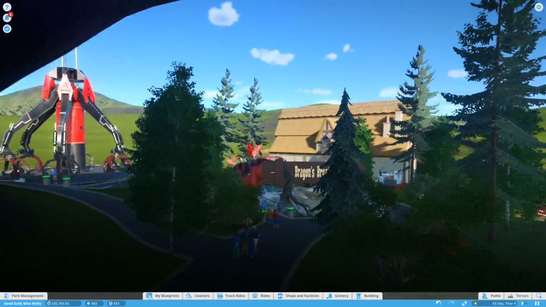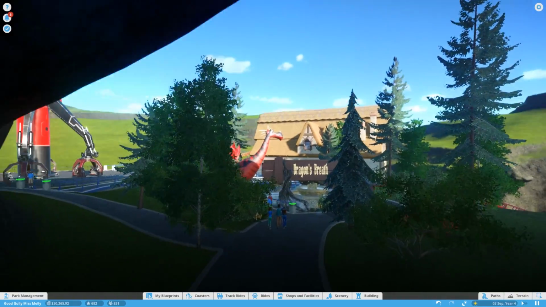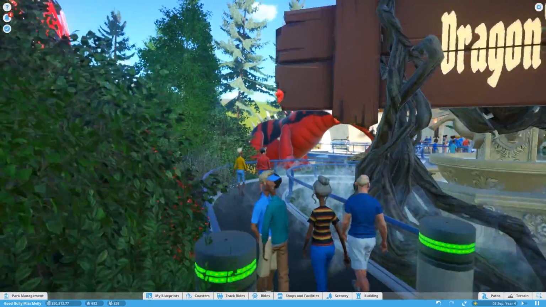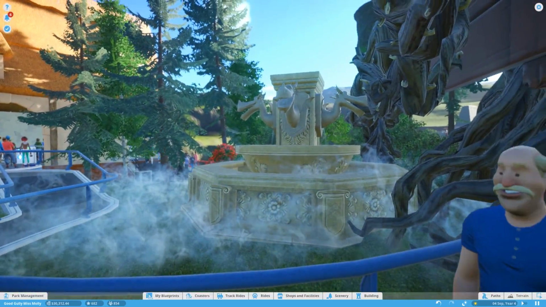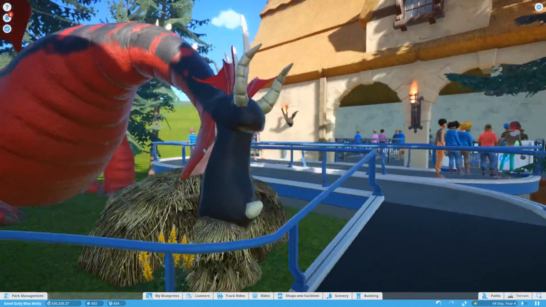Right, guys, here we are in Dragon's Breath. Should we see if we can have a bit of a better view around here? I've kind of covered it in some trees. But here we go, Dragon's Breath. We come in. It's a bit dead, spooky, but this mist makes it a bit spooky. But I made a dragon fountain here, and then we've got a little dude eating some hay.